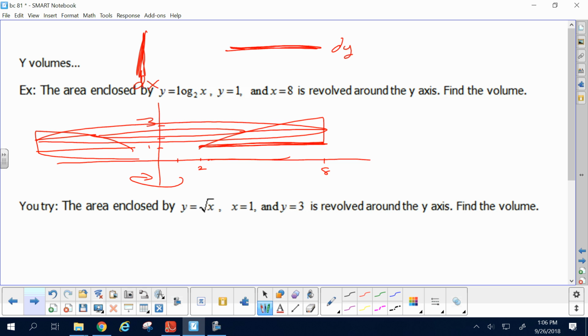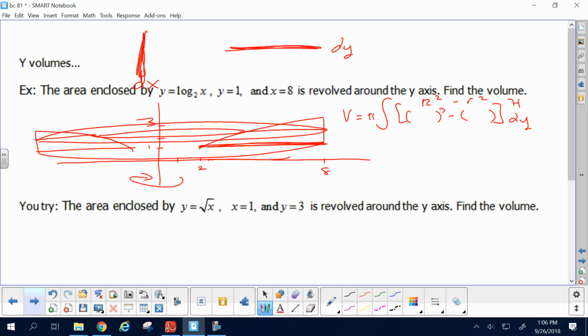If I were to look at that from the outside, the sides, it would actually look like a flat hand, but once I look inside, it would be a big fold. With me? Okay, so here goes. Pi, it's still big R squared minus little r squared times a height. And now the height is dy. It's fairly tall vertically.